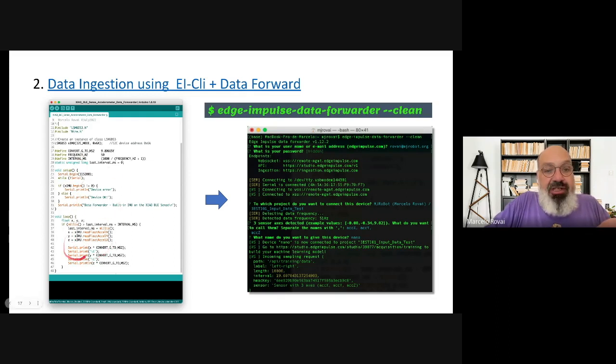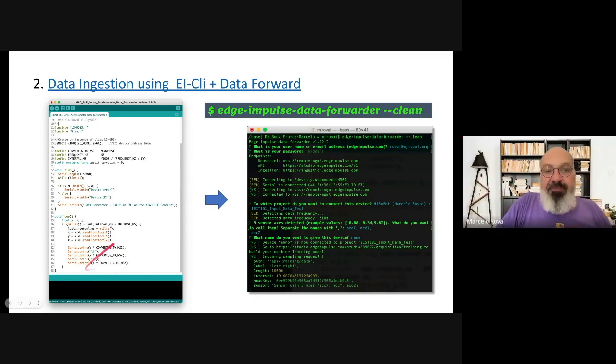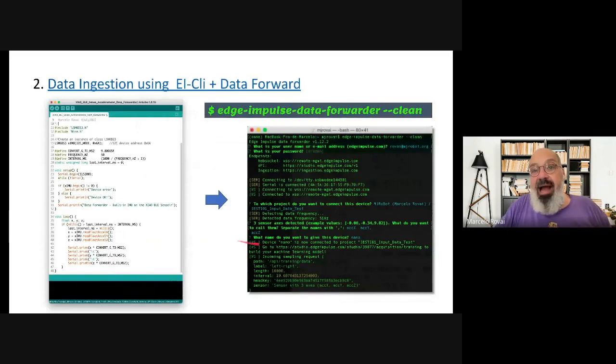It's a normal program. You come here and you capture the data. For example, I'm capturing the data from my accelerometer, and I use Serial.print. When I do Serial.print, I'm sending the data to the serial connection here. So I'm sending the data to the serial channel. When I do that, I come here with the Edge Impulse data forwarder.